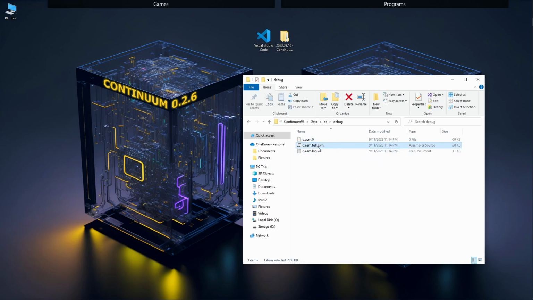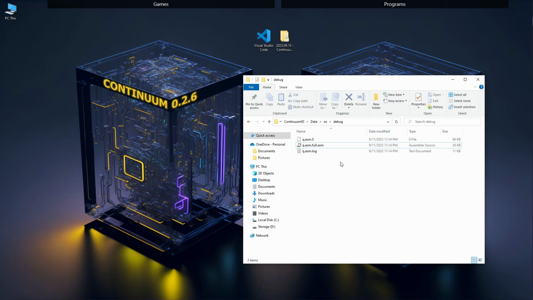Second, this full.asm file is actually the single file source code of your project after all include directives have been processed. This is created to help you in case an error occurs at a specified line, for you to be able to match that line number that the compiler found on your actual source code, since the compiler itself doesn't really keep track of all your files. What it does, it just bundles all the files together at compile time into one large file, and then it processes that one. So be careful. This also means you need to have unique labels across your project, since they can and will collide.